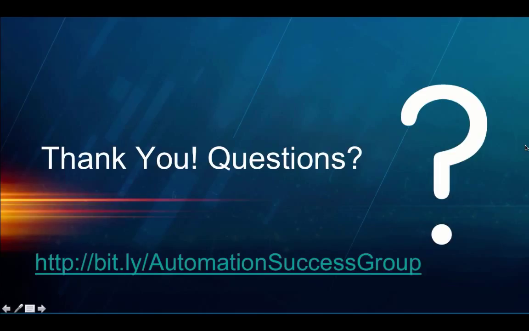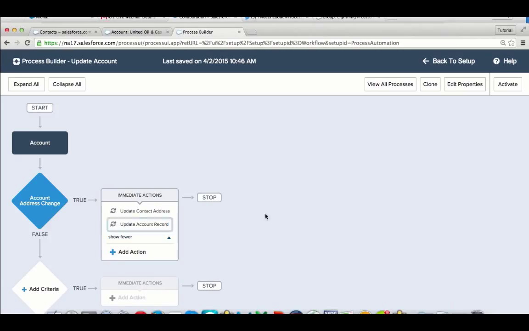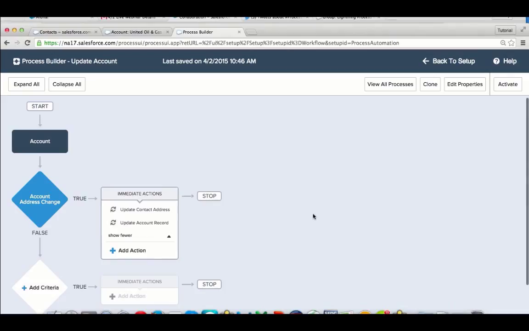So right now, if you have the process builder on and you've got criteria, you go to the right, you do the actions, and that's it, you stop. And that idea of I check to see if some criteria is true, and I might do some actions, or I might check with more criteria and see if that is true and condition further on that, that's what you need to use flow for.